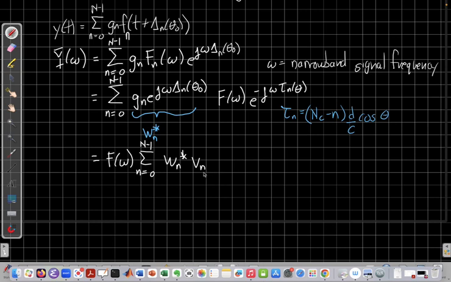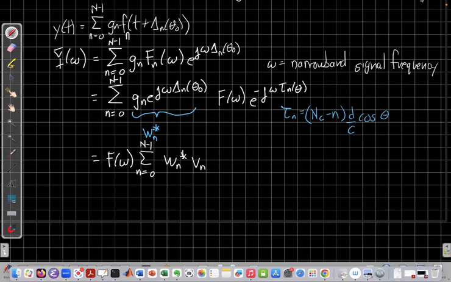So we can simplify all the dependence of the phases here in the elements of v sub n, where again v sub n is the replica vector we saw on the previous page, and this f of omega has pulled out front. So we basically say the output of the beamformer at this frequency will be the propagating signals at this frequency, plus this gain that has to do with the array weights and the replica vector.